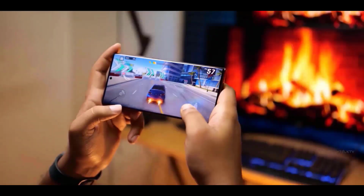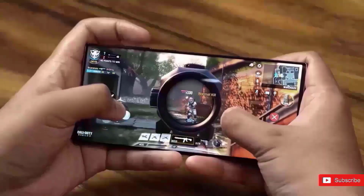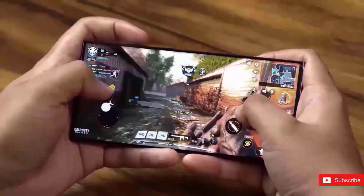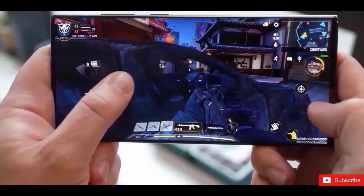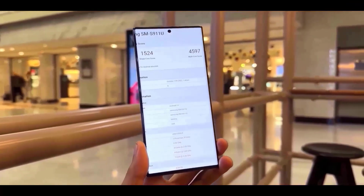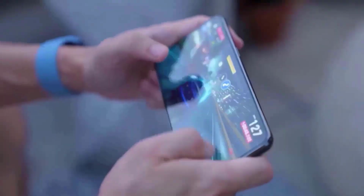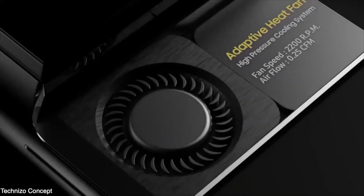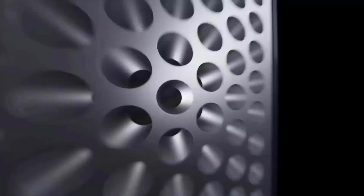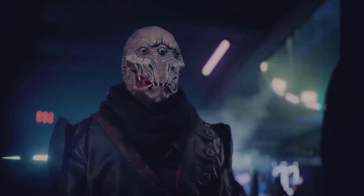improvement. According to a tipster, one area that may see a downgrade is the vibration motor, that is the haptic feedback. Almost everything we think we know about the Galaxy S23 series right now is subject to change. Rumors and speculations are plenty, and sometimes they've been proven wrong. Keeping that in mind, one tipster now claims that Samsung will downgrade the vibration motor for the standard Galaxy S23. Without going further into details, which could mean a couple of things.